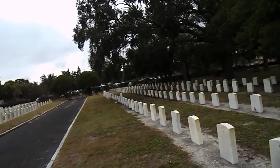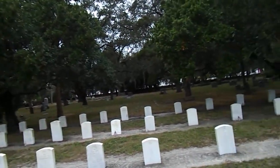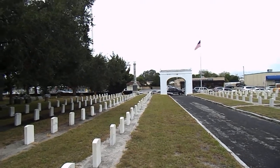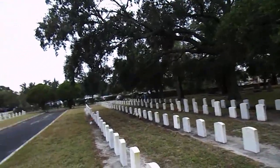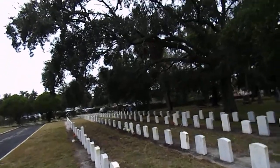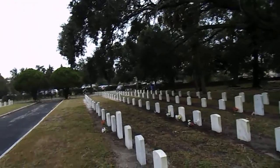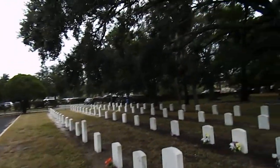But there's World War II on up. World War I on up. And that's what that big obelisk in the back there is dedicated to, the First World War servicemen and women in the First World War. Well, more men, I guess, at that point, because they weren't allowing women into the armed forces at that time as readily as they do now. Certainly no one serving in combat. Anyway, so that is, as they say, that.